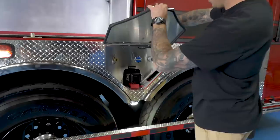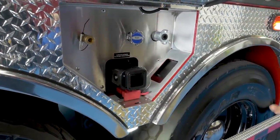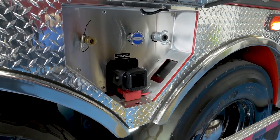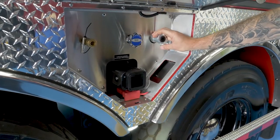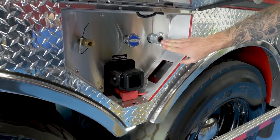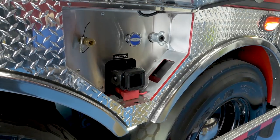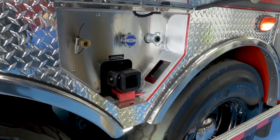In between our drive axles we have a 10,000 pound receiver — we got four anchors for it. We could also run the worm winch sideboard there. These are the tool air outlets: our Chicago fittings for our large pneumatic tools and a smaller fitting for running pneumatic framing nailers, palm nailers, things like that.